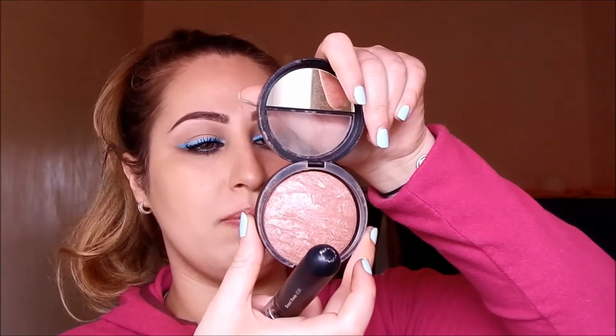My favorite one, Blush and Brighten Pink Grapefruit by Laura Geller. I haven't used it in ages. With this blush I do not actually need a highlighter because you could see how glowy it is. And on the nose. So I just have to decide what lip color to wear today. I think I'm just going to wear something neutral, probably beigey. So then I'm going to use Cherish by Marc without a lip liner.